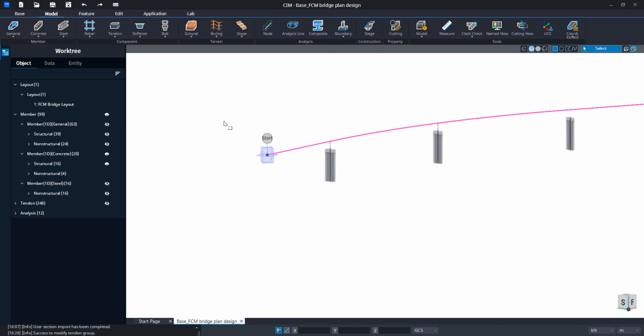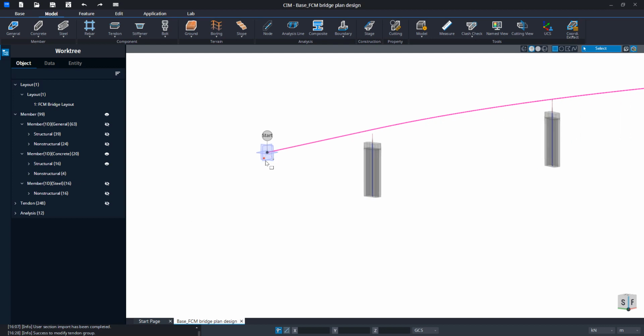Okay, and in this case we have the vertex in this apartment, and also we have the vertex in every pile cap.